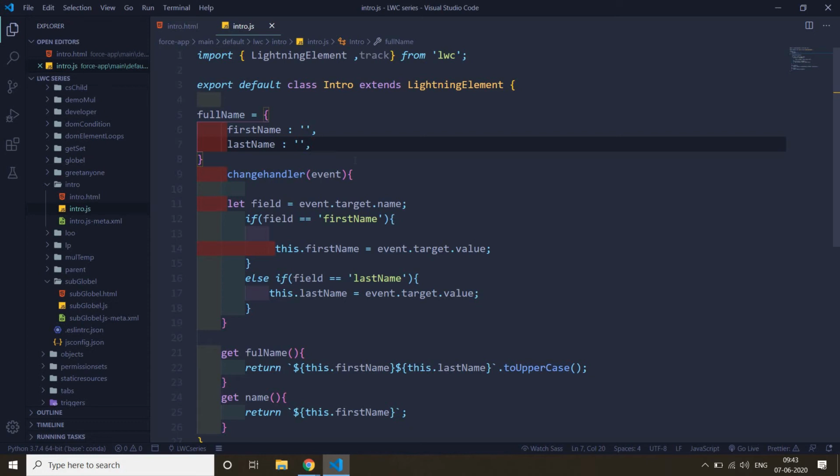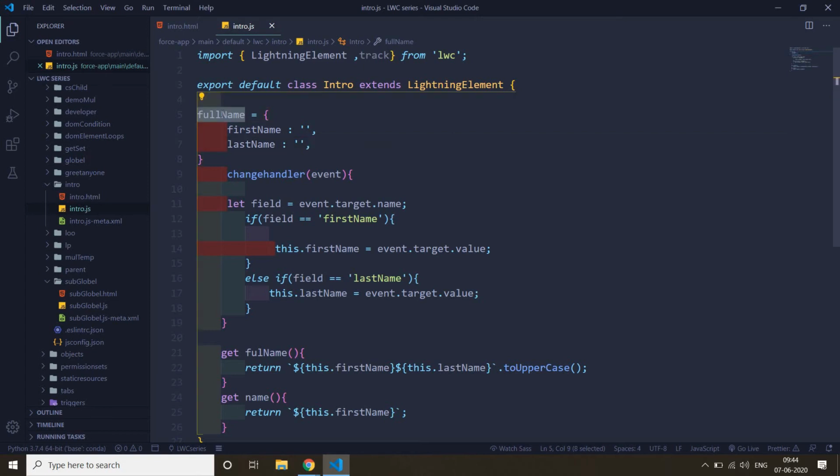Let's check what happens if we do not decorate this field with the track decorator, and whether we can still catch our input.